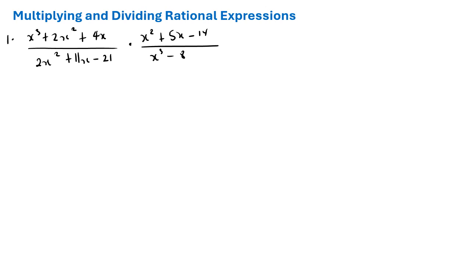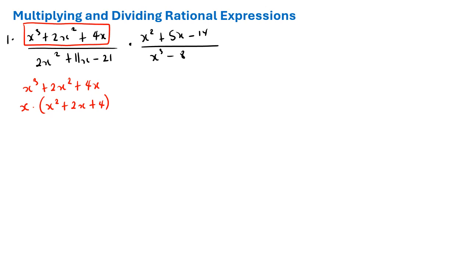One way I would suggest you do this problem is to color code them, and I will just take them one by one. So let's go for the red one. The red one is x to the third power plus 2x squared plus 4x. This polynomial all has a variable x, so I can factor x very quickly. I'm going to factor x to the left, and then I have x squared plus 2x plus 4.